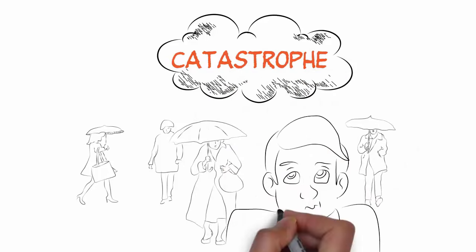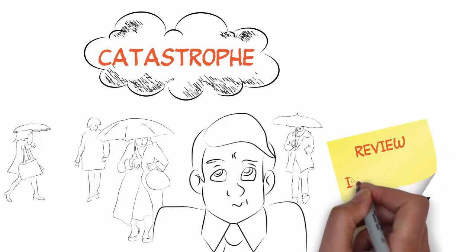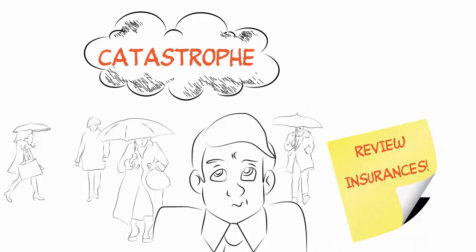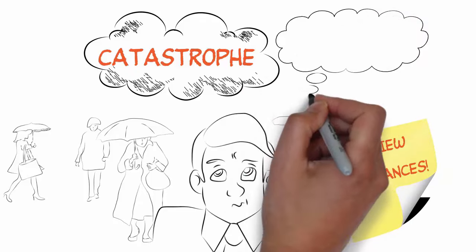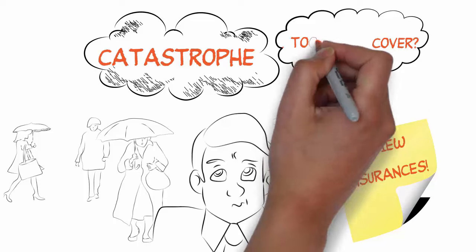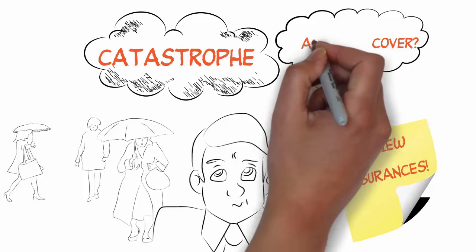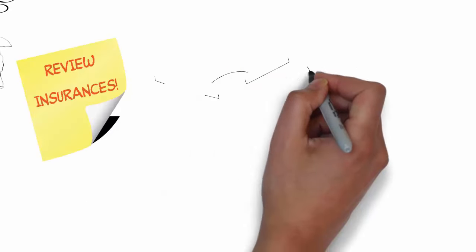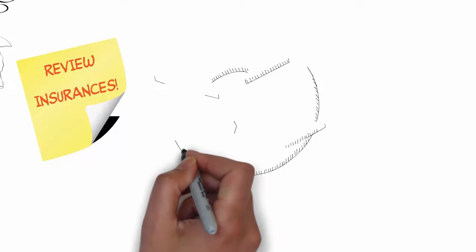This is why it is critical to review your insurances regularly and ensure they still meet your needs. Would you be able to cope with the risk of inadequate cover? Have you got too much cover? If circumstances have changed, have you adjusted your insurance? You can be systematic in looking at the risks you face.